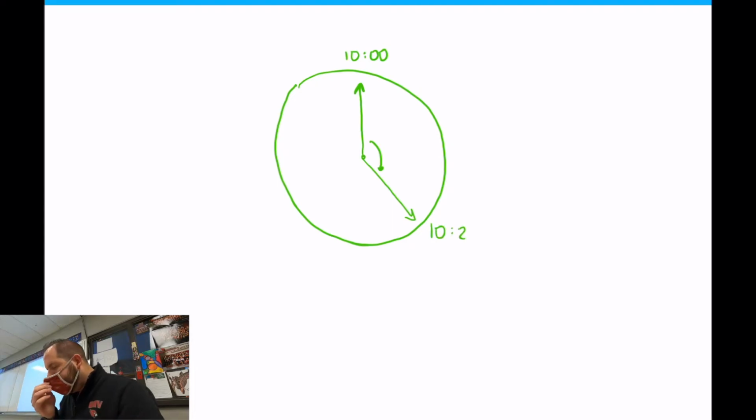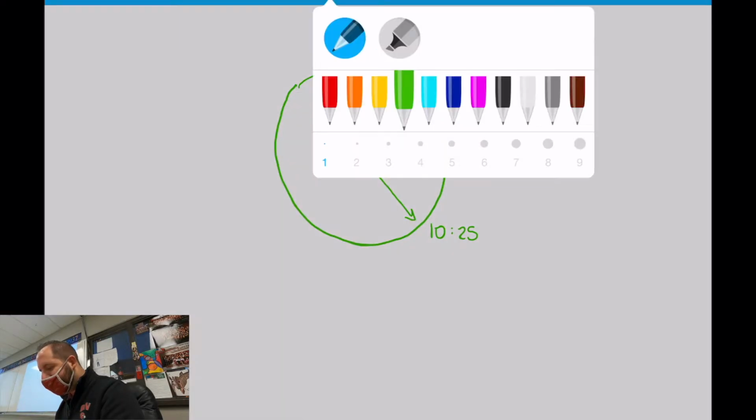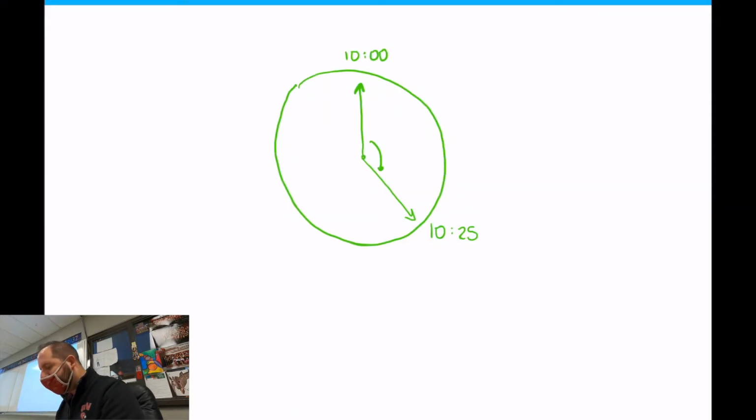And I want to know what angle did it go through? That's number one. What angle does it actually pass through? And then the second part is, what distance did the hand actually travel? So there's 2 things we want to find. We want to find this number right here, this angle.